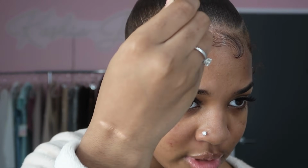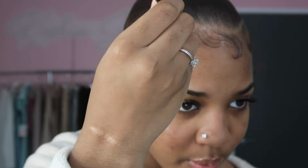So what I do is I take anything that has like a smooth surface and you can dot the glue if you want to do that. I'm just using the end of a makeup brush. So I'm just taking a small little dot and I'm going to dot it exactly where I want the rhinestone. Like that.